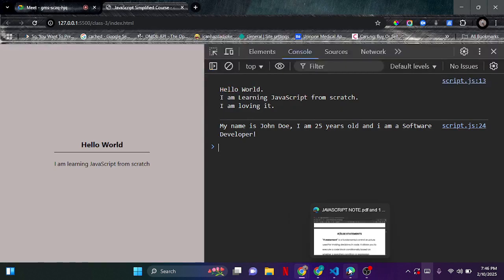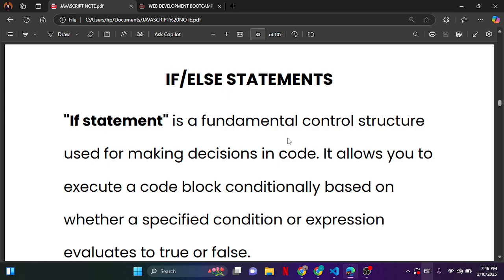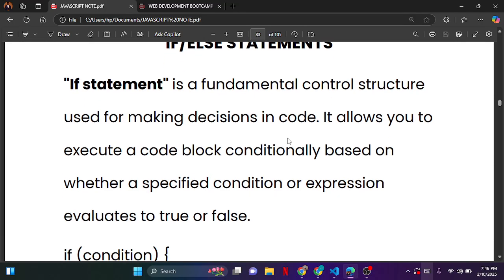Now back to conditional statement, if-else statement. All right. Now, if statement is a fundamental control structure used for making decisions in code.